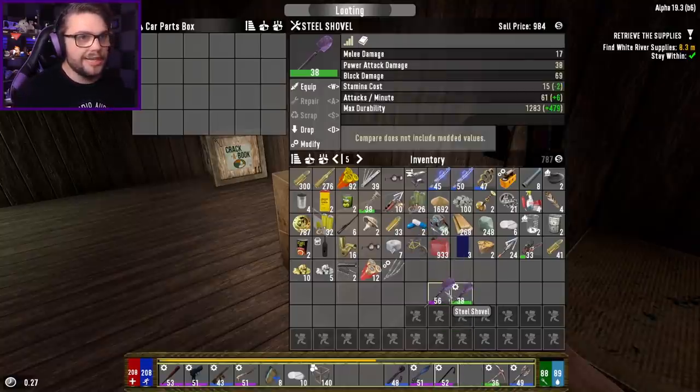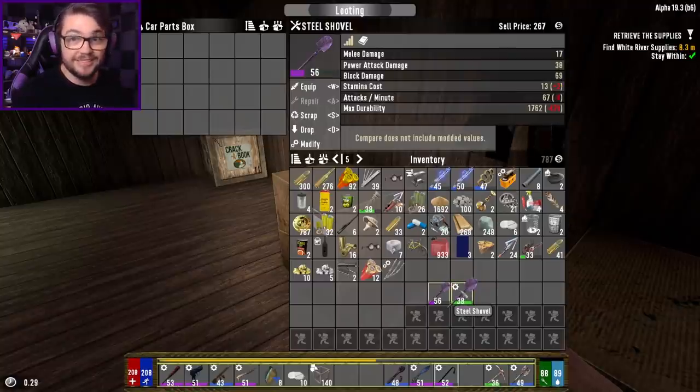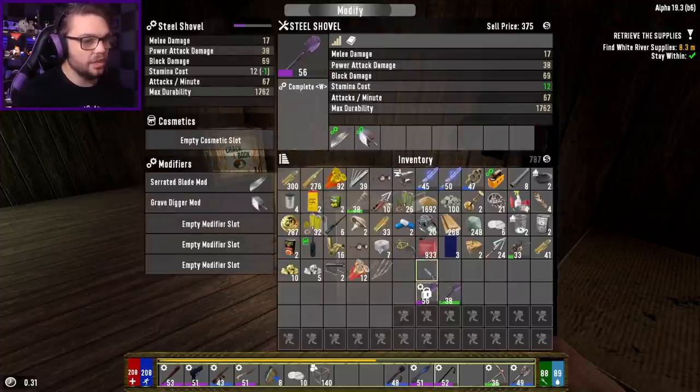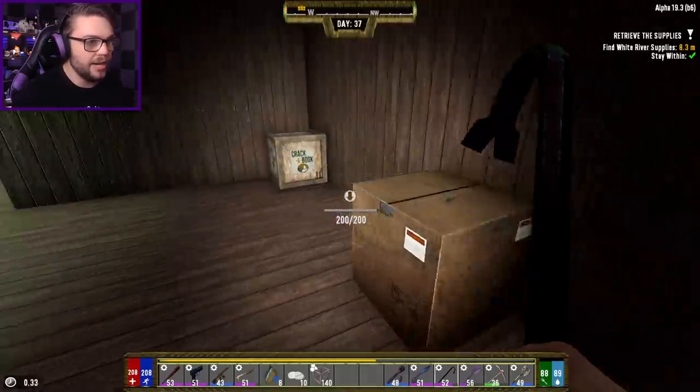Ooh, that's a real good time right there. A much, much better steel shovel. Does 69 block damage. Nice. Not that it really matters as such, because it's the same as my other one. But more importantly, it has lots of mod slots, so in you go. Always happy getting a gear upgrade.